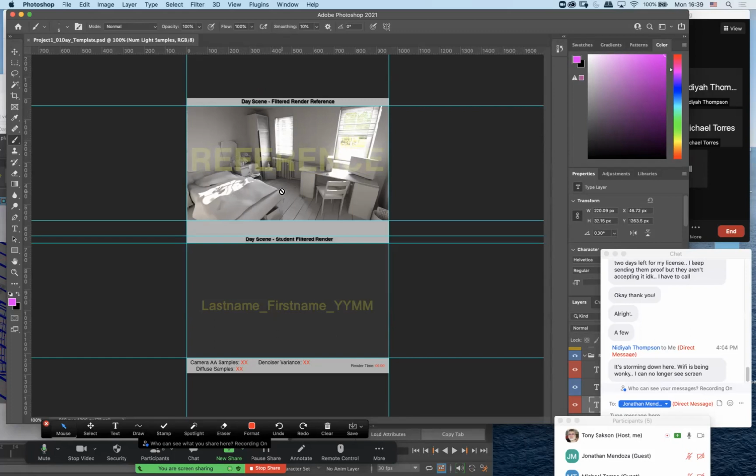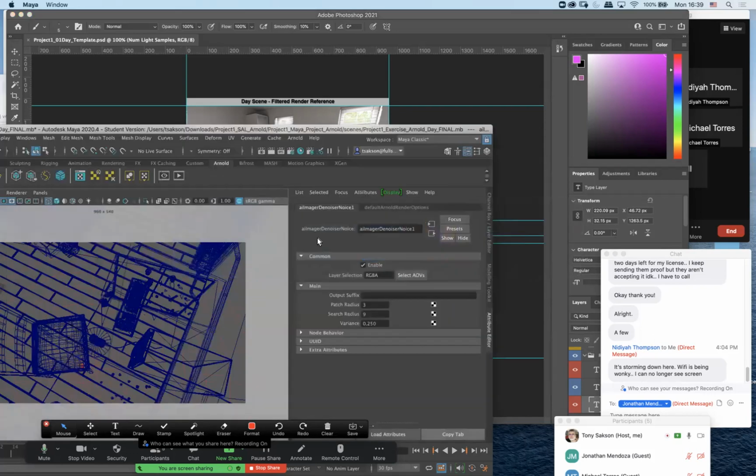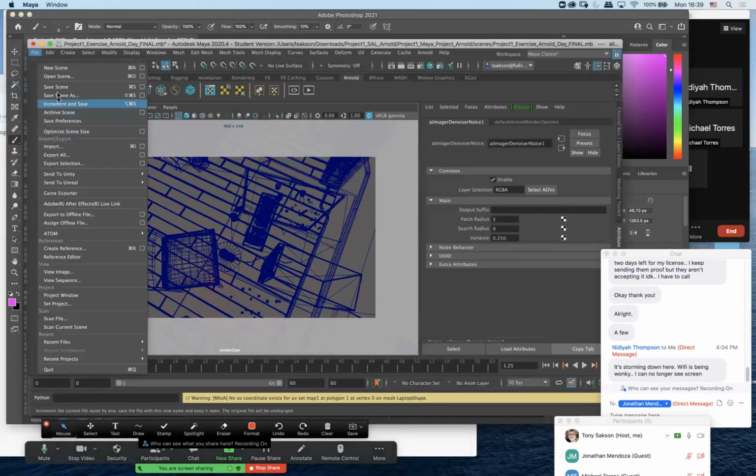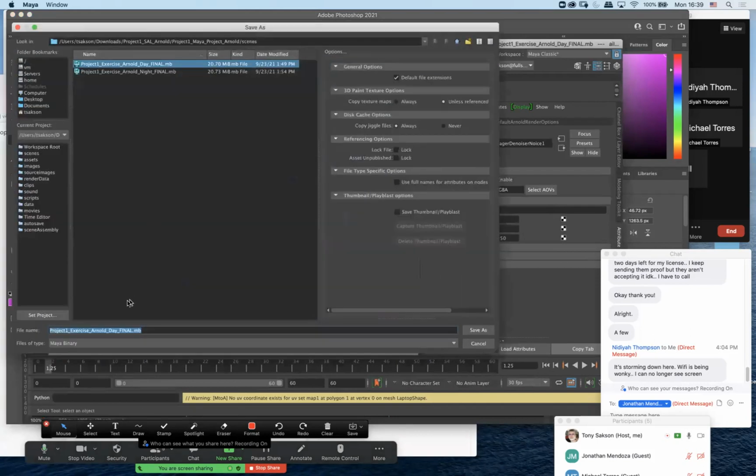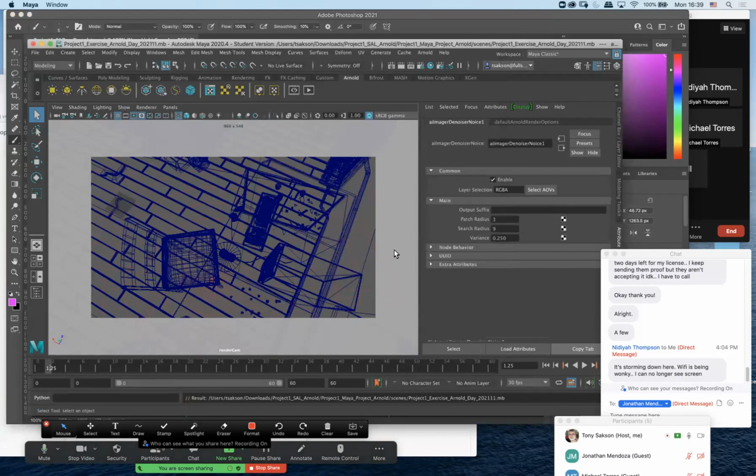Oh, yeah. Make sure you save your scene, especially if it's your final render. Always save it. In fact, that's probably what I should have done, is save this. So let's do a save as. There we go. Now I got my version in there. So if Maya does crash on me, at least I got it. Good point. Always save. That's something I usually do, and I tell students when I first start up, but I babbled and forgot. So whenever you open a scene up, do a save as. This way, if anything happens, you've got the original you can fall back on in case Maya does the unmentionable.